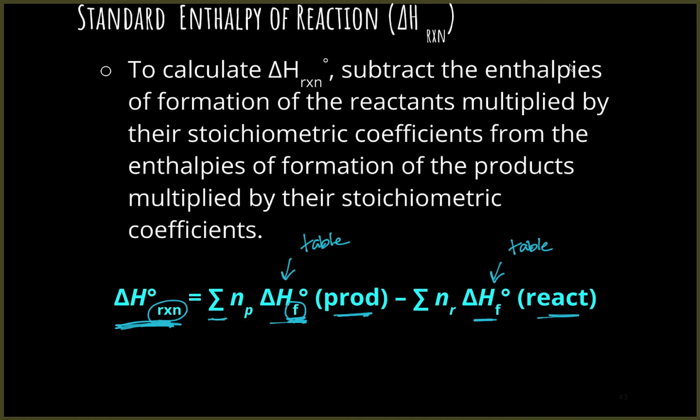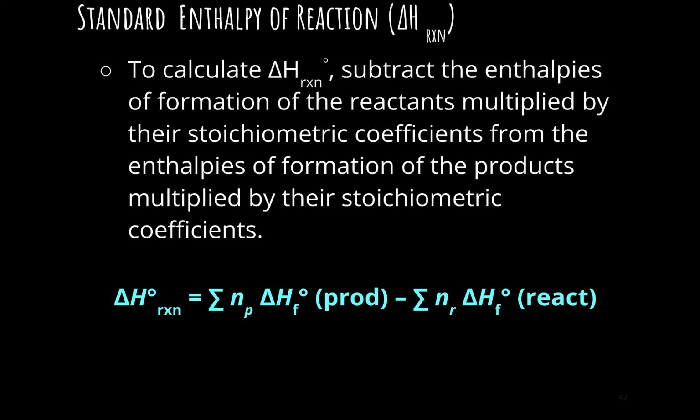So this just means the sum. So that means I'm going to take the coefficient times the heat of formations of products minus the sum of all the coefficients times the heat of formation of the reactants. And again, these make a little more sense once you actually go through and do some practice problems.